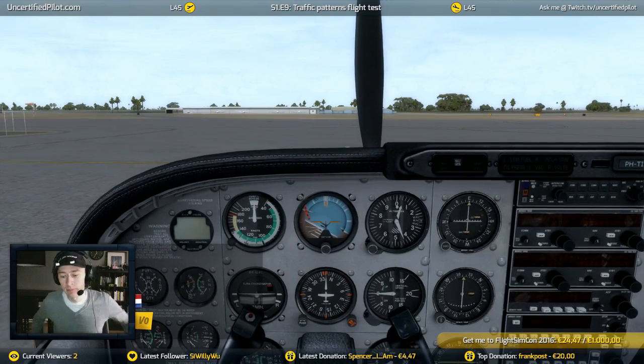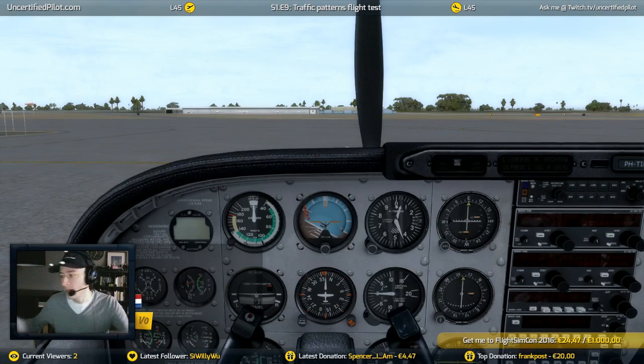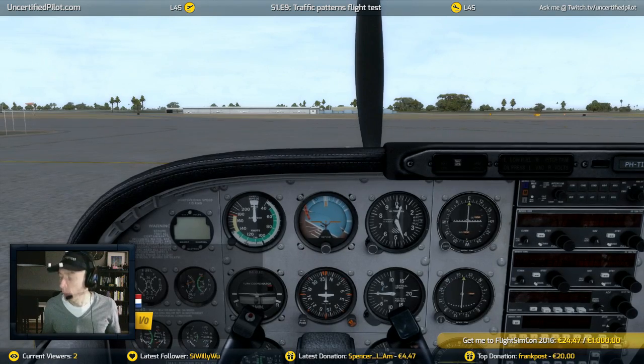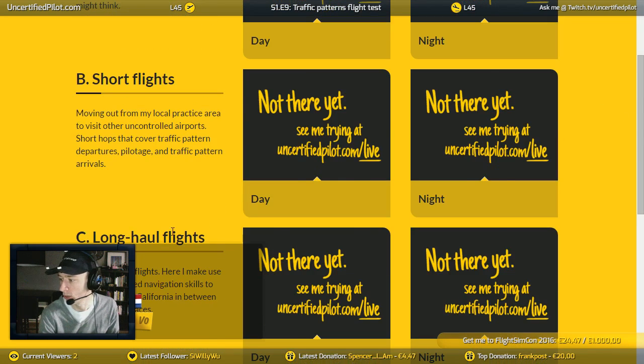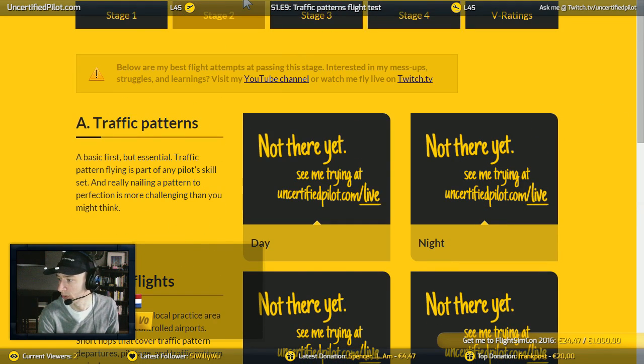And also, as I progress through my flight training, I would like to nail or go through these milestones, you could say, to really demonstrate one time that I can do a traffic pattern, and all the other stuff that is coming up, for example, the short flights and the long haul flights for each of those stages.